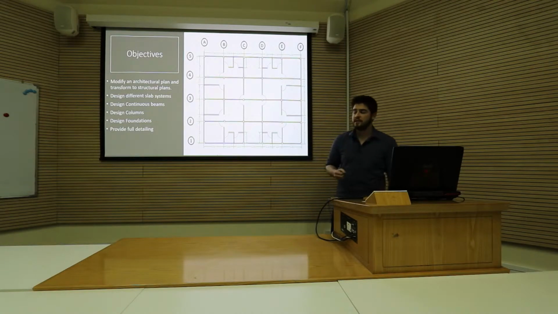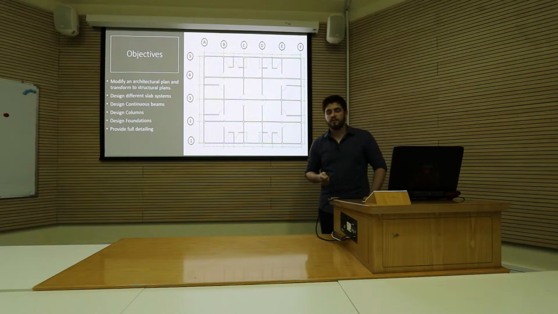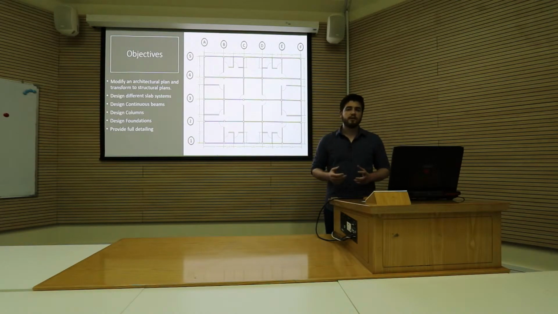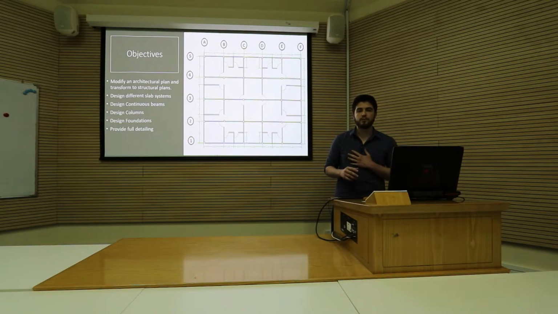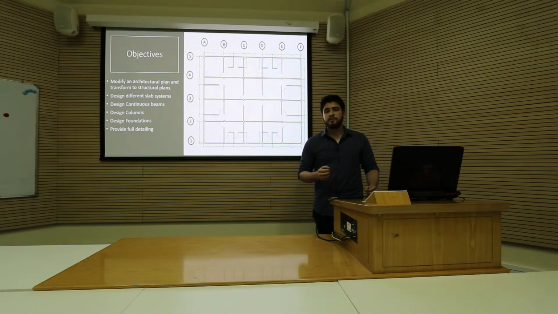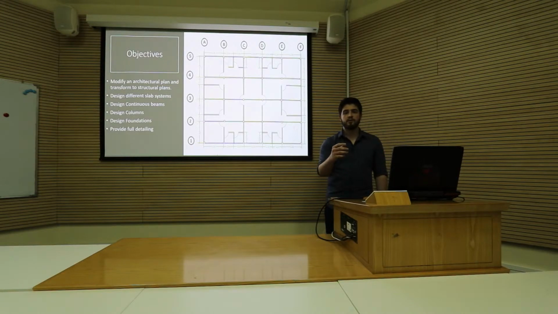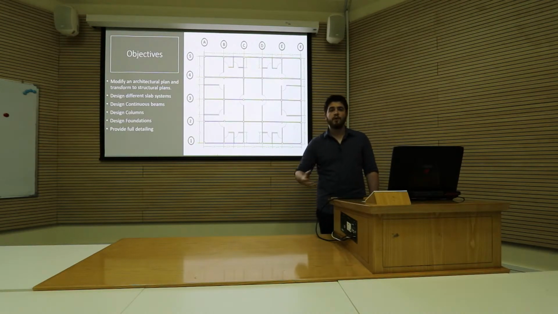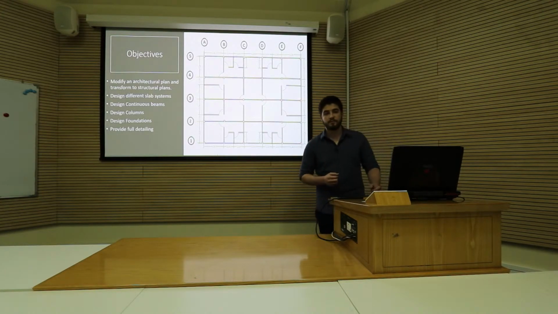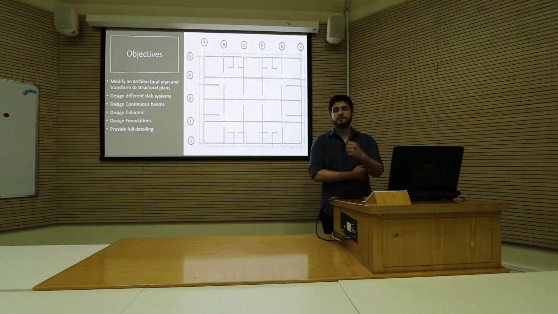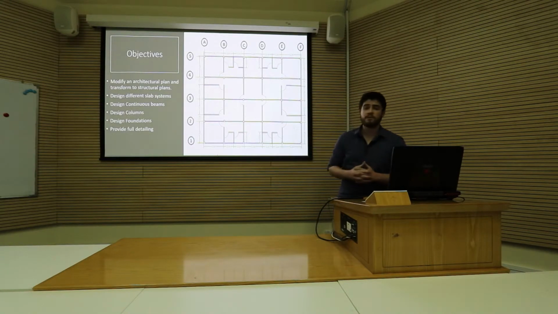Next is the columns, and this step has 4 major elements. The first is grouping the columns, thus making design easier. The second is checking for the slenderness ratio, and we do expect that they will all be short columns, as the floor-to-floor height is no more than 3 meters. The third step is using SAFE software to provide the loads on the columns. And finally, using those numbers we obtained from SAFE, we will follow a straightforward procedure to obtain the dimensions and steel reinforcement needed. Last but not least for the design of the building is the foundation.